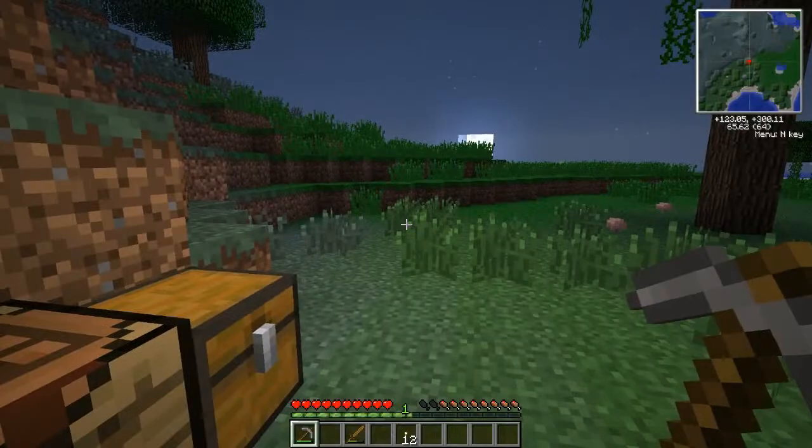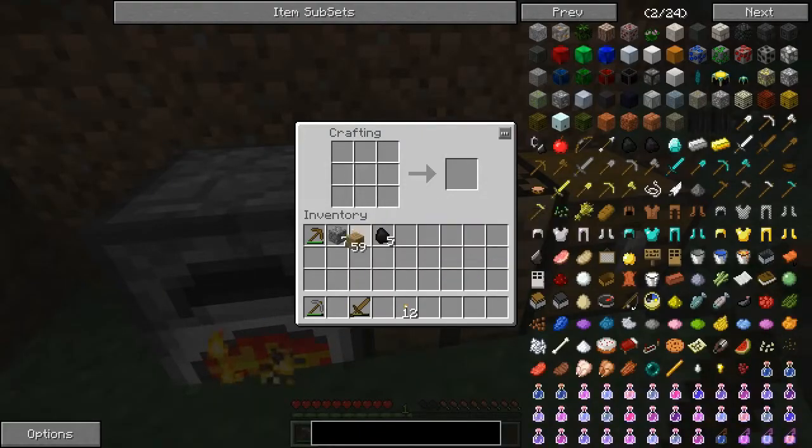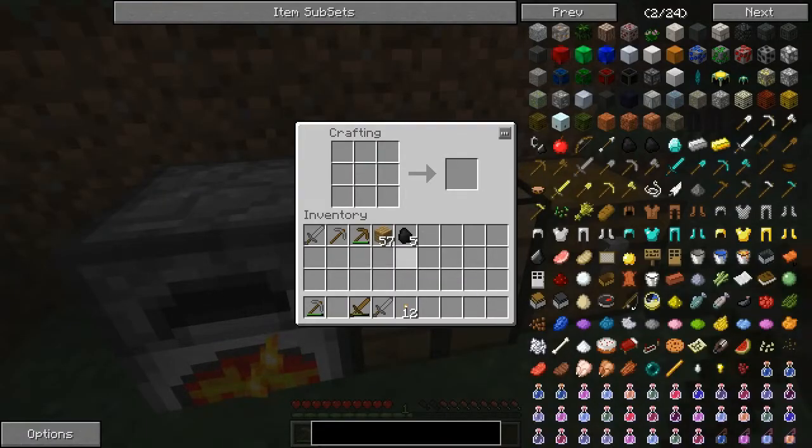I'm using the Direwolf 20 pack though because I despise GregTech with a passion. Yeah, it's that bad. So this is my plan. Bit of a slow start. Starting out like Minecraft does. But what are you gonna do?